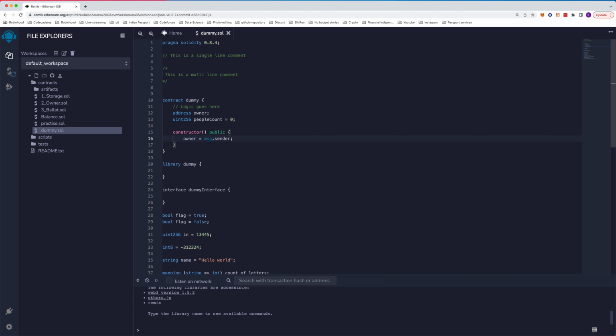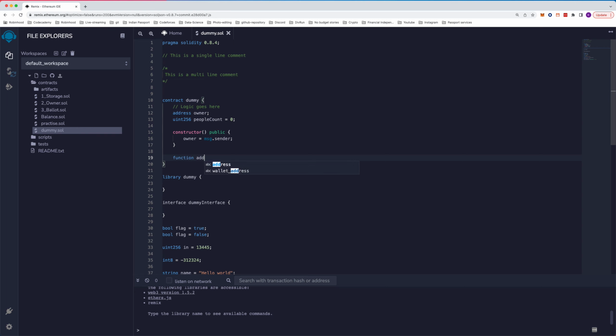What this does is, only the first time the contract is executed and deployed on the blockchain, the constructor gets called, and we set the owner's address to the person who is actually owning the contract, right? Now we create a function called add person, and let's say add person takes a bunch of parameters. Let's say I take a string, first name, something like that, and then I have a public identifier because I want to call it from the outside.